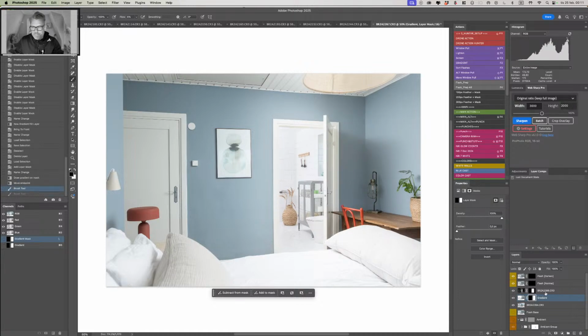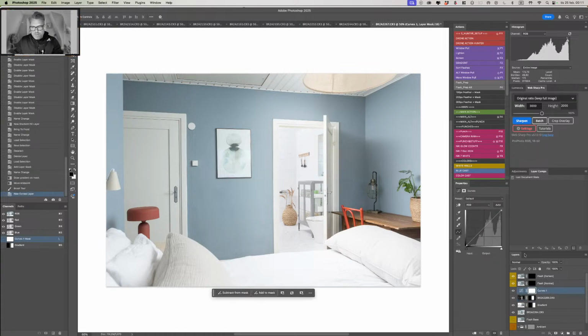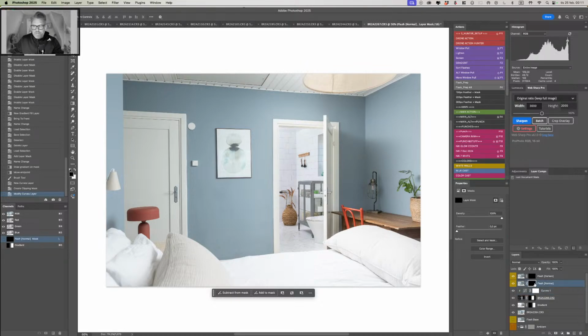I think this one is a bit too bright, so I will just try lower the opacity. Maybe not. I will just try to create a curves layer and clip it to that instead. You can make it a little more punchy instead, because sometimes when you just lower the opacity, it actually just looks washed out. So let's see what this gives us then, and see if the white balance is better on this. I will just paint away some of the shadows.